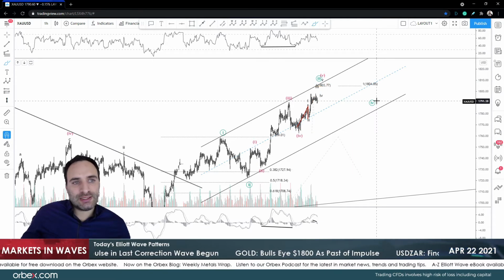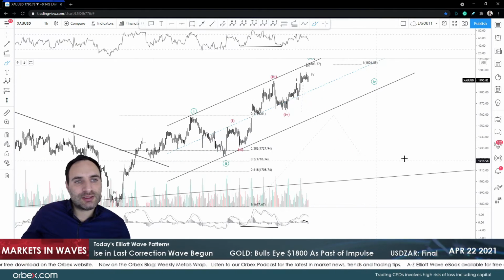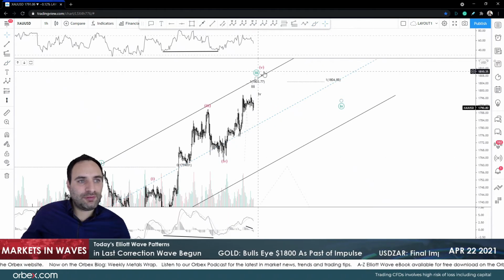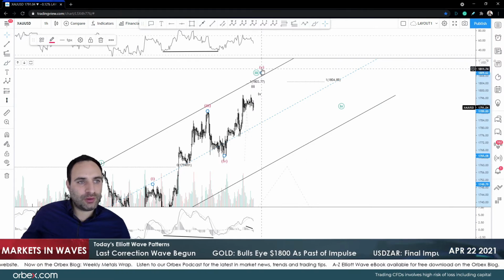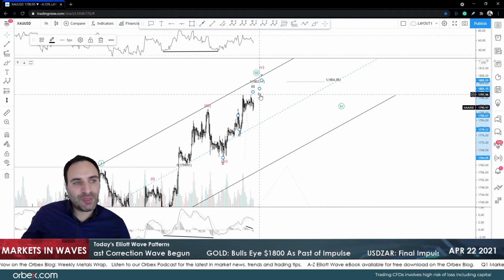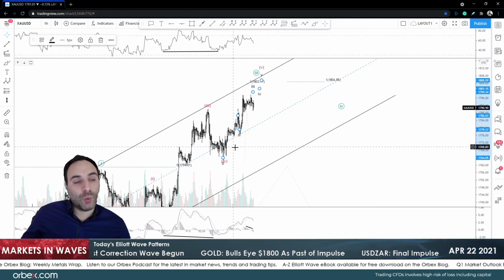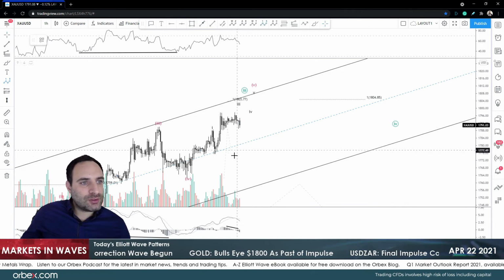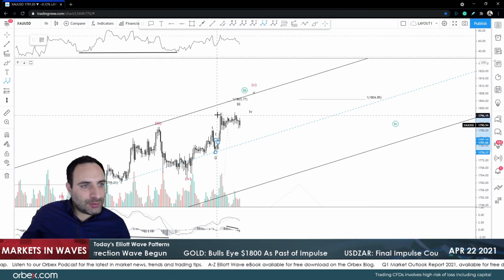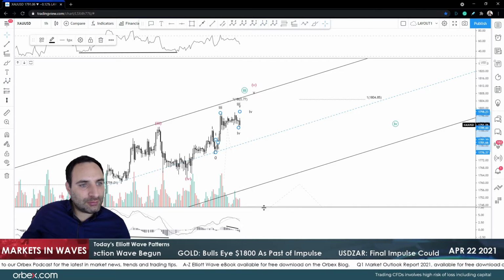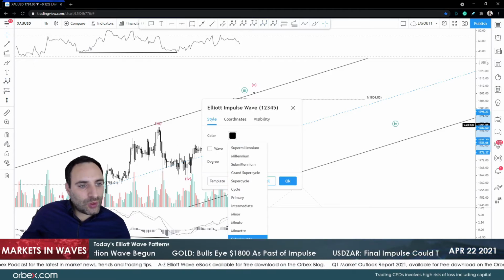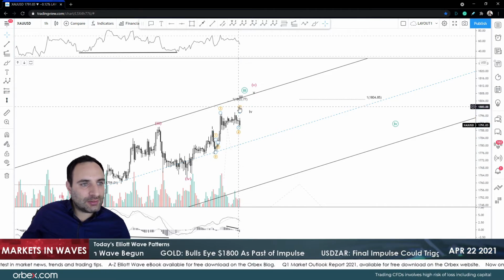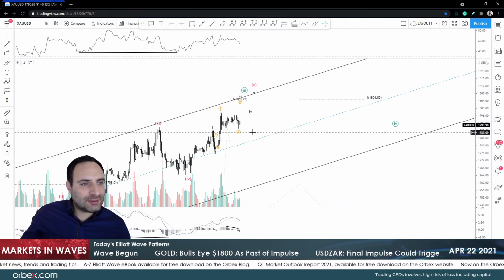So, as you can understand, this is a multi-structural move on the upside, which contains 2 degrees down from the minute. So we've got the pink, then the black, which is a sub-minute, and we've got the sub-minuette internally. I can just quickly do that just to make sure that you understand, guys, what I am expecting. So we're going to go one leg down. That's the micro, apologies, and that's what I'm expecting.